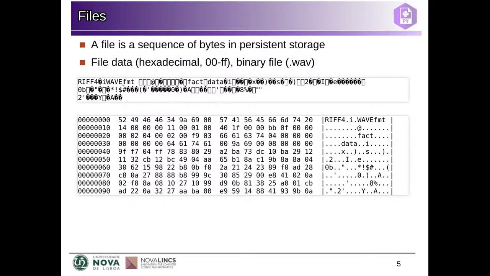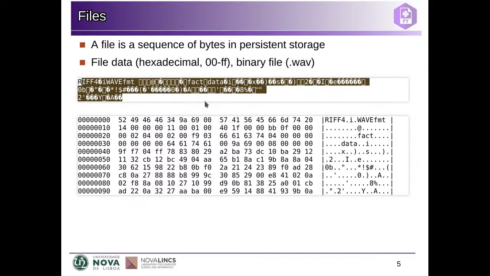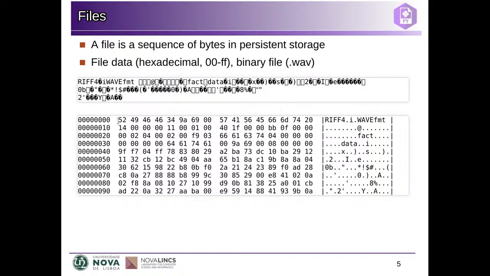So this, for example, is a WAV file from the audio recording of a lecture, and you also have these different values. The decimal representation would be like this, but you also have the different values from 0 to 255 in all the bytes, and all the bytes in a sequence. So all the files are exactly the same thing, sequences of bytes. It's just the way we then interpret them that makes all the difference in what we see when we have the file.